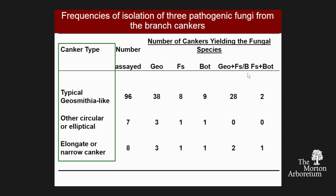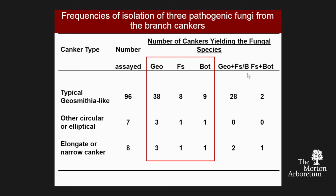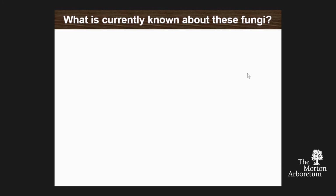You heard all morning about insects causing wounds. So if we have the walnut twig beetle or an ambrosia beetle coming into a stressed tree, it creates a wound. Fusarium solani is ubiquitous in the environment, and it can get in through that hole. Botryosphaeria is actually an endophyte, and that stress from the insect hole could just be enough to shift it into a pathogenic phase. So anyway, that's kind of my evidence for my thinking of what's going on.